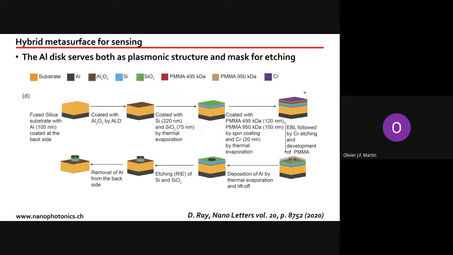The process actually is also quite interesting. So if you are versed in technology, let me just briefly explain how we fabricate these structures. We start with a substrate of glass because we do all our experiments in glass. In that case, fused silica, so that we can look at the optical properties through the substrate. We put a thin coating of alumina, and what's more interesting, and this is really where the structure starts to be built, is that we put silicon. That's going to be the main body, the dielectric resonator, and then on top we put glass here in green.